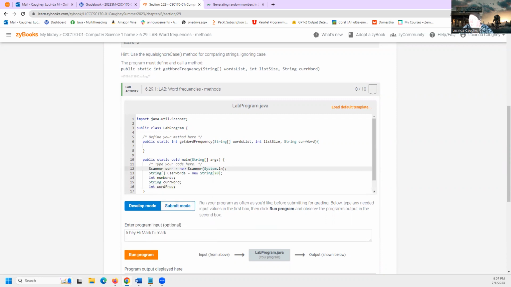So I still need a scanner. Here's my string userWords, size 20. Here's that number of words that I'm going to read in first. Here's the current word as I step through this array of user words. And here's the word frequency.